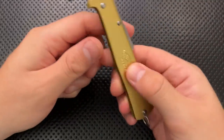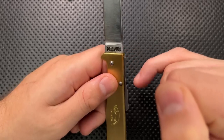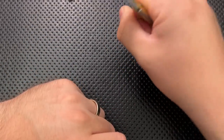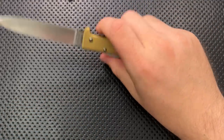And so as a result, the top of the knife is entirely smooth. Whereas on this guy, the backlock is sticking up all the time, and even when the knife is locked shut, this part is sticking up, so you've got a nice little corner right here sticking up right where your thumb wants to go. And that's not great. In a saber grip, it's a little better, but in a hammer grip, it just ergonomically doesn't work that well. And so that's not good.